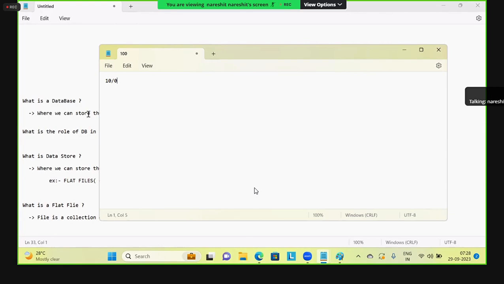Is it showing any error? I pressed the enter key. No error. Because inside this file, whatever data you type, either numbers or characters or dates, everything is internally stored in character format.